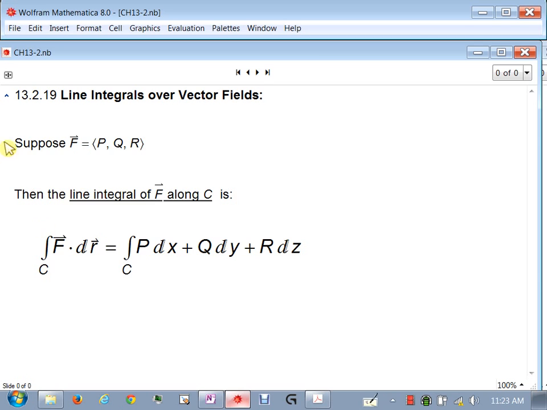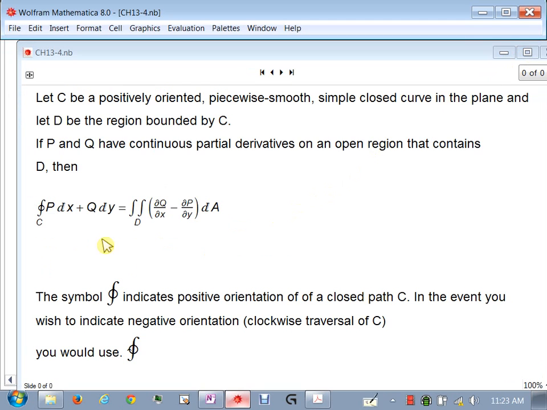So what I'm trying to get you to see is that this right here could be replaced with a line integral over a vector field. So we can actually do line integrals over vector fields and convert them into double integrals over a region, but two-dimensional only. Now there is an extension of Green's theorem, which we'll get to at the end of this chapter, where you can go to three-dimensional. But for now, we're in 2D, all right?